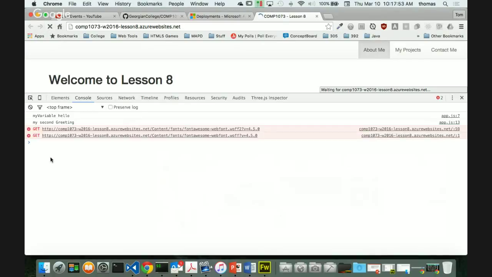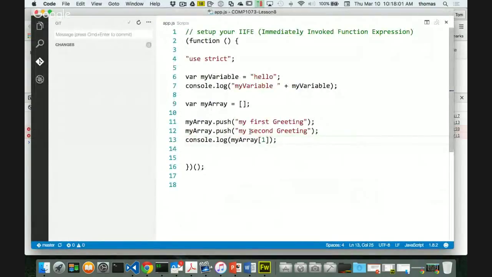Refresh, and now when I do it, I say my variable hello, and now next time I get my second greeting, because if I go back to what I'm looking at here, my second greeting is the string value that is housed or contained within the second element of the array, right? The element 1, which is the second element. It's just the value.